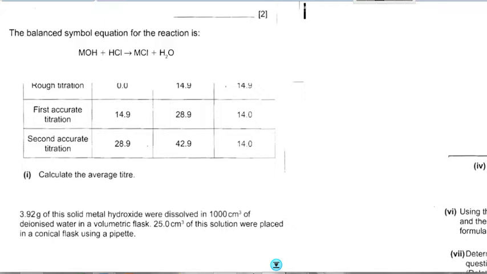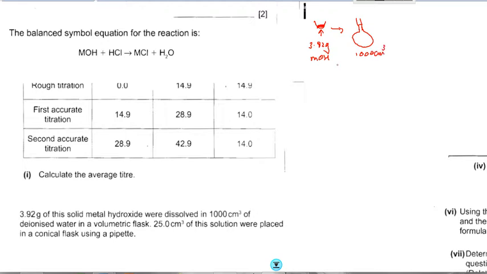in a volumetric flask. So we'll just have a wee look at that, guys, because that will become important as we go through. If you try to visualize what's going on in here, that's a little weighing boat, and within my little weighing boat I have 3.92 grams of my solid being MOH. And I take that and I dissolve it up into a volumetric flask. Okay, so a big volumetric flask which holds, excuse my artwork, 1000 cubic centimeters.